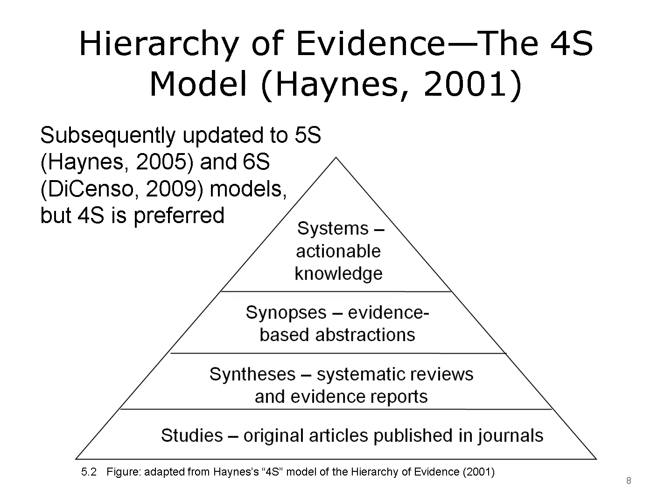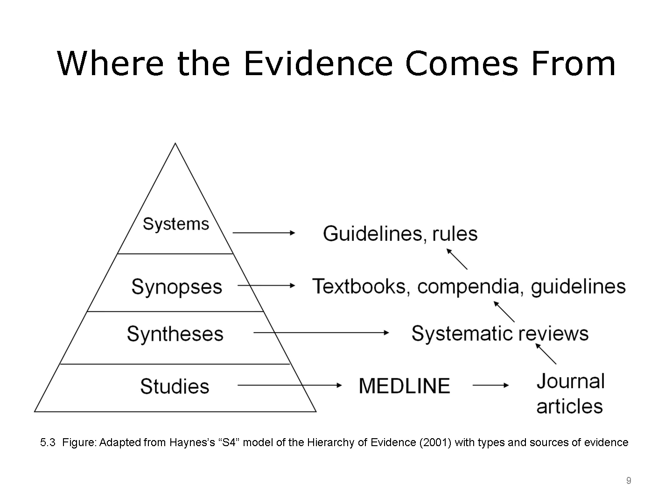Syntheses, however, can be quite lengthy, and a busy clinician usually needs to understand the gist of the evidence. Thus, the next level in the hierarchy is synopses, which are sometimes called evidence-based abstractions, where key points are abstracted from the comprehensive syntheses. Finally, the highest level of evidence is systems, where there is actionable knowledge, or knowledge taken from the synopses that can be put into a logical form and used, ideally by electronic systems, to automatically guide decision-making.